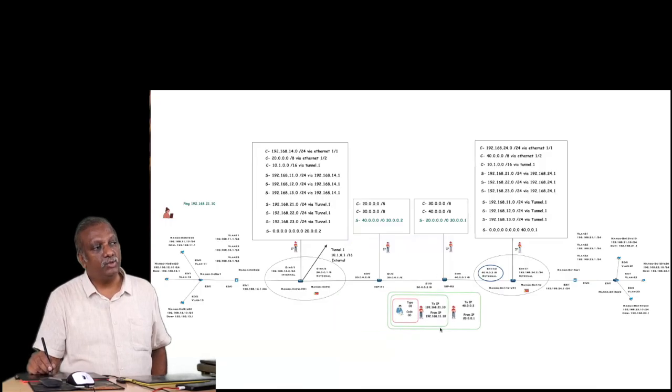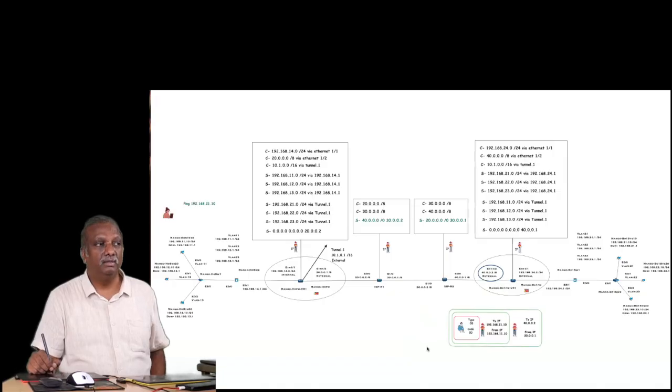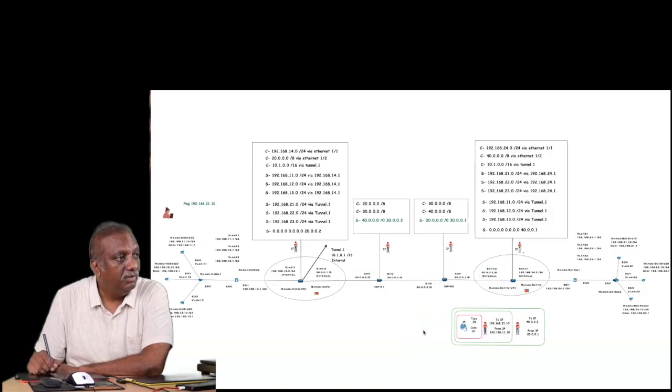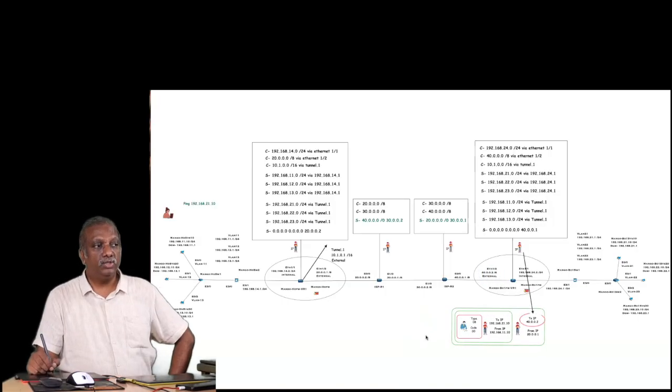Again, the IP protocol running on ISP R2 sees the destination address. What's the destination address now? 40.2. Again it checks the routing table. A route is available for the 40 network ID. It has to forward the packet. Applying this particular route, IP forwards the packet to whom now? The firewall. What happens on the firewall? The IP protocol running on the firewall will see the destination IP address. What's the address over there? 40.0.0.2. Whose address is it? Its own IP address. It's meant for this particular firewall only.